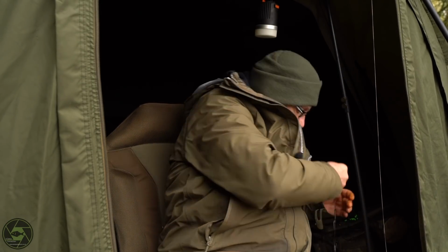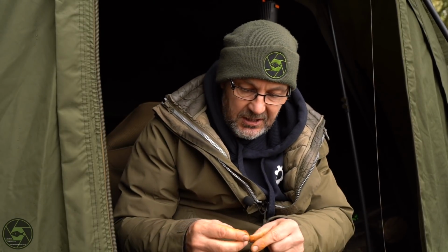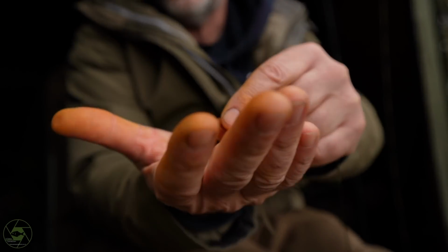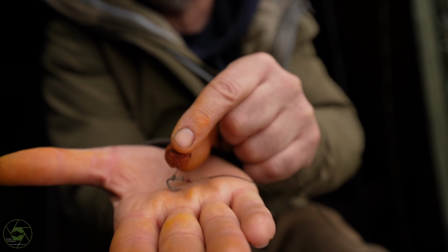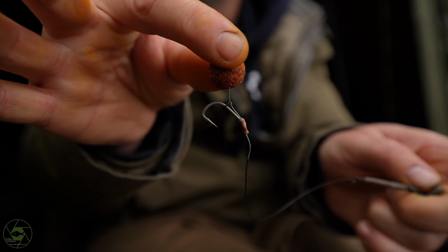And just get this one on the right hand spot down there, just off the lily beds. It is really clear down there, so I'm going to try and change it up a little bit, and I'm going to go for a balanced bottom bait on that. So on there I've got one of the Monster Red balanced bottom baits, and that's just going to basically sit on the bottom like so, and that's just like a little blowback rig there.